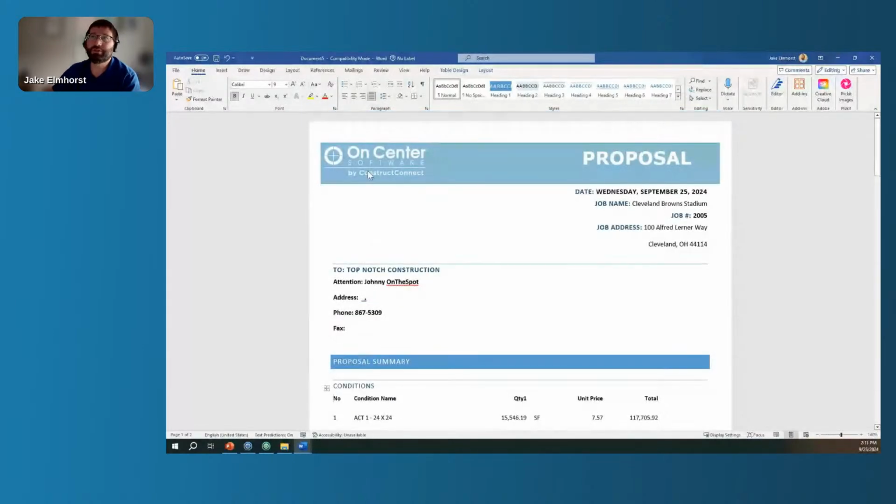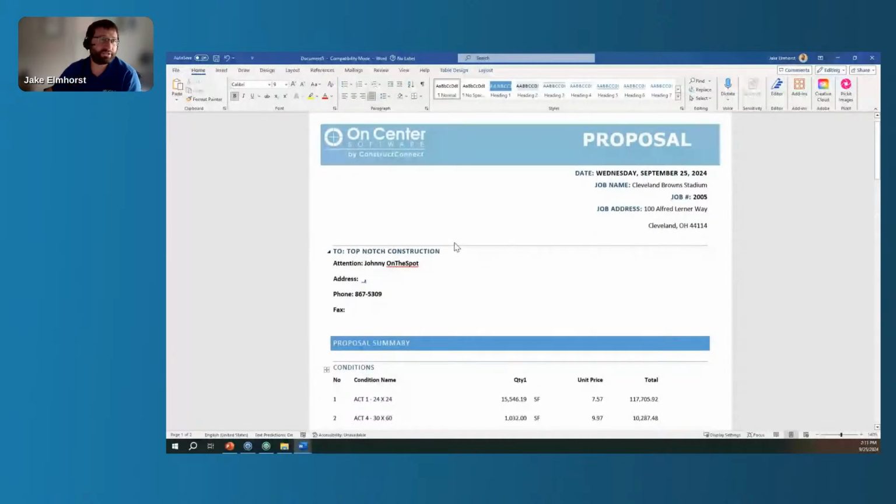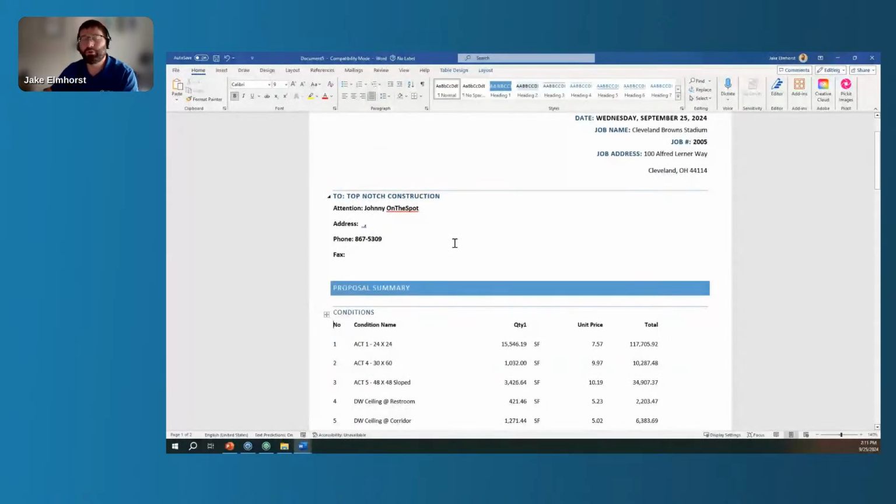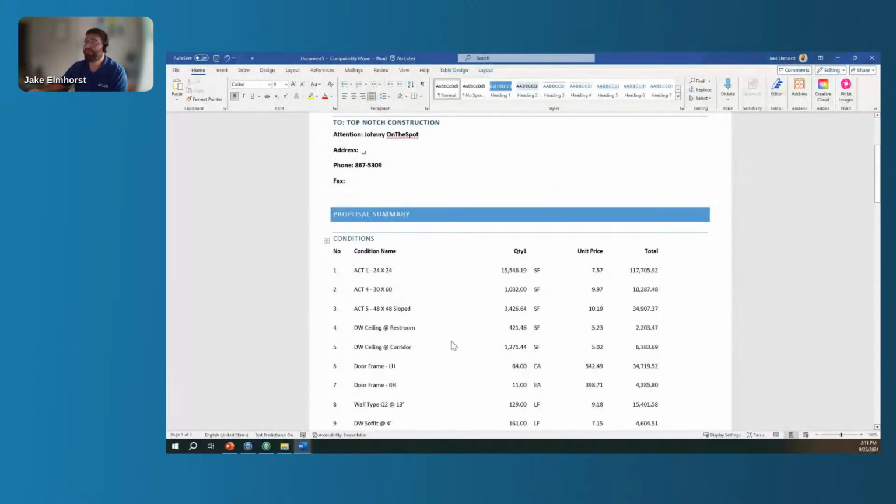So this is our standard template document. It's got the OnCenter software header at the top. So obviously, if you don't want our header on there, that's where you would go in, modify that document, and then just put your header, and then you could use that same document as is. Or if you want to go in, modify, create your whole new document, then you use those custom fields and paste where you need that information to be pulled into that particular document.